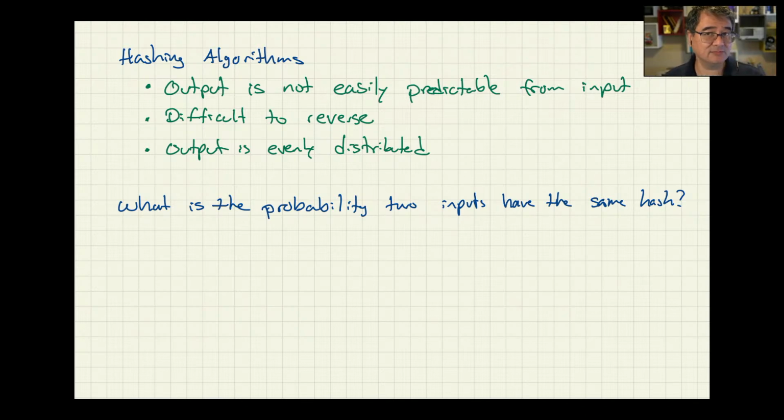It's not impossible. There are a limited number of hashes. It is a huge number, but there is a finite and fixed number of possible hashes. So for MD5, there are 128 bits, and therefore, there are 2 to the 128th number of possible MD5 hashes.